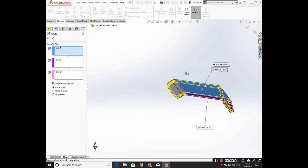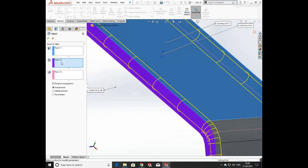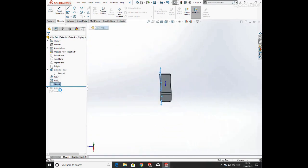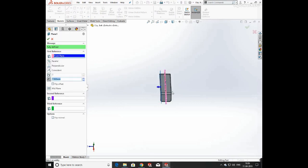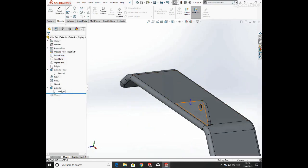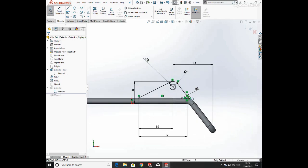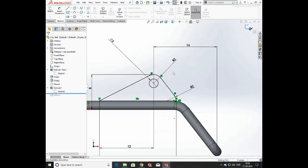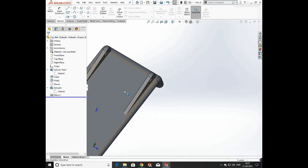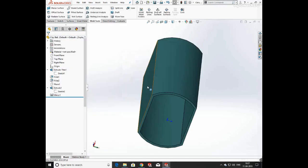Now the second fillet is the face fillet. Select face 1 and 2 and 3. Applying the complete fillet. Now choosing the plane and draw a sketch on the newly created plane. Its dimensions are showing here. So we have to extrude it to 1 mm and mirror the body.